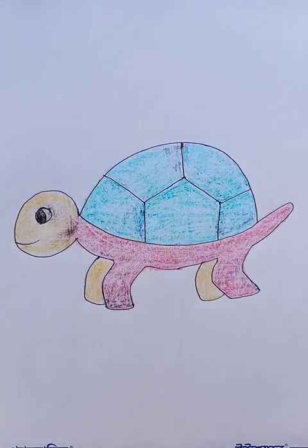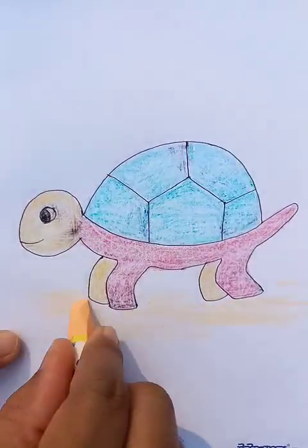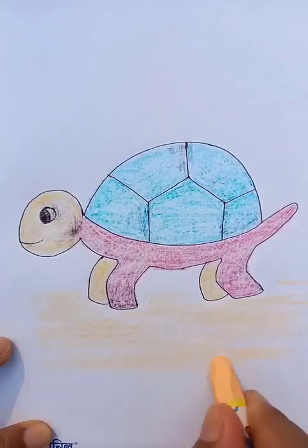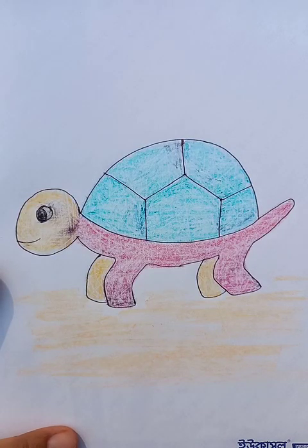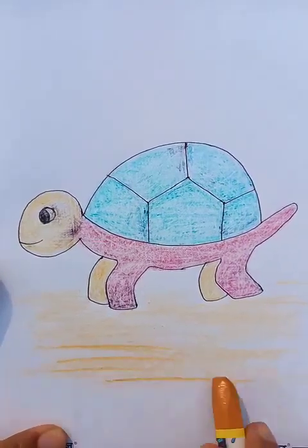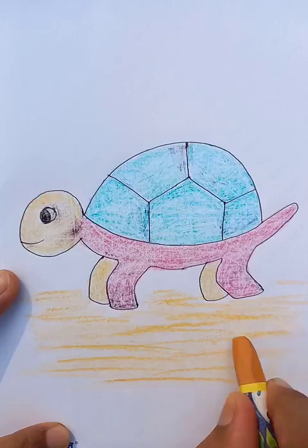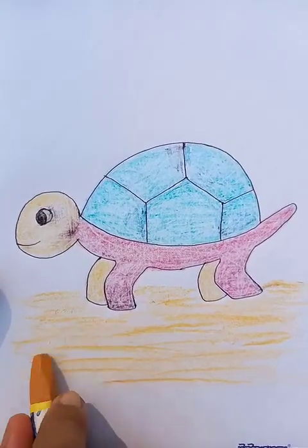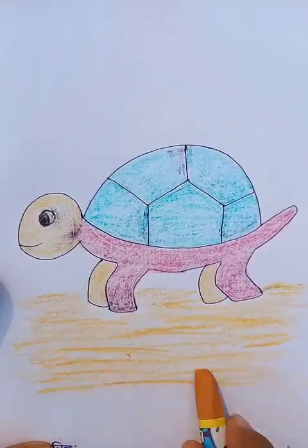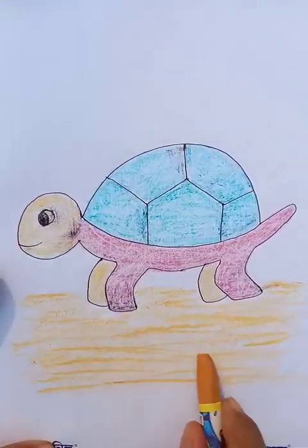So yeah, if you want to put the turtle on the ground, you can put some normal colors like this. It shows the ground. All right, the difference in shades and the emphasis on the strokes, some harder soft strokes, really makes the drawings wonderful one.